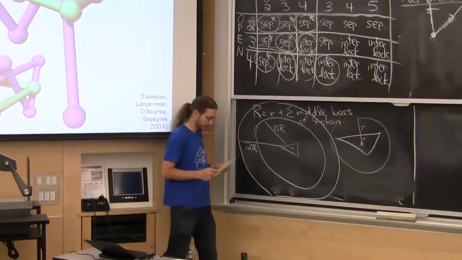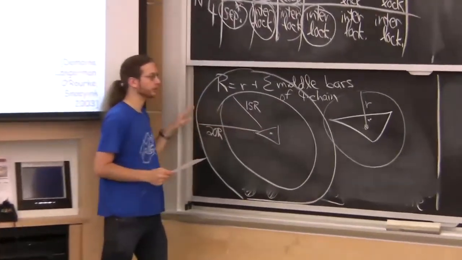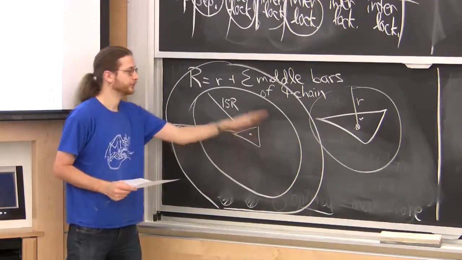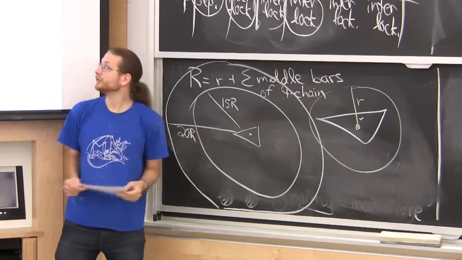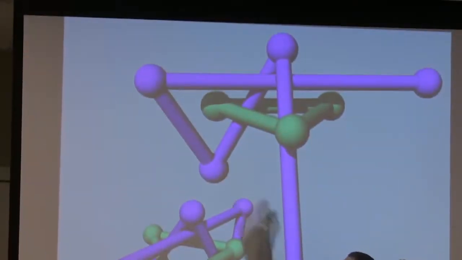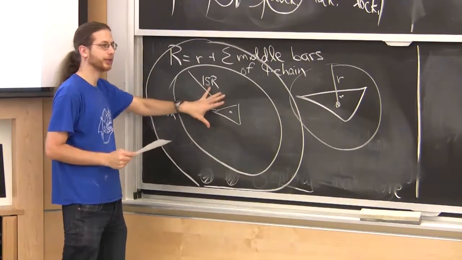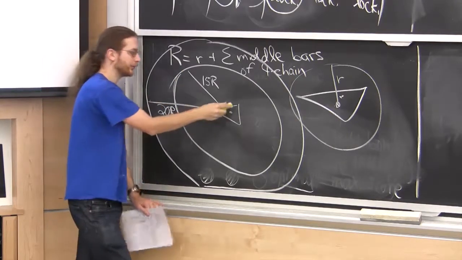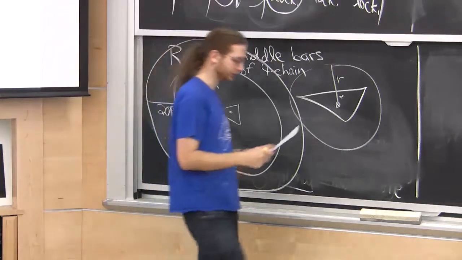Now, here's the claim. As long as the endpoints of the 4-chain stay outside this ball, then the interior bars, these two middle bars, have to stay inside this ball. This is just like the knitting needles. As long as the endpoints of the super long bars stay outside this ball, the middle bars have to stay inside. That's just because those bars are so darn long. And so for as long as that holds, you can compute the topology. I'm not going to try to draw it.